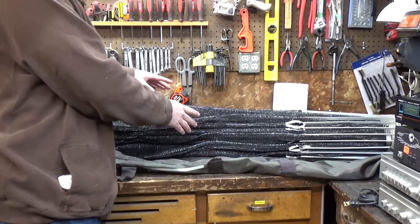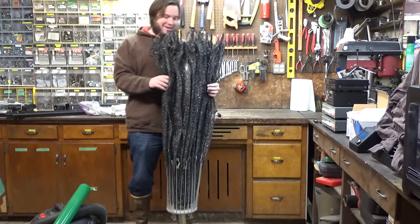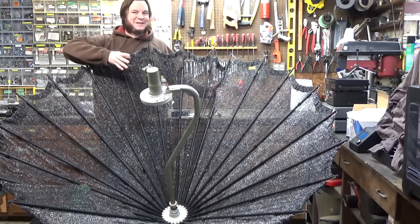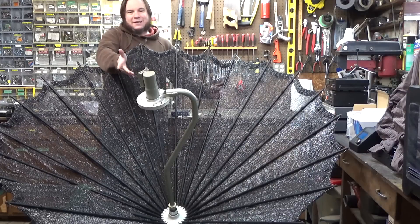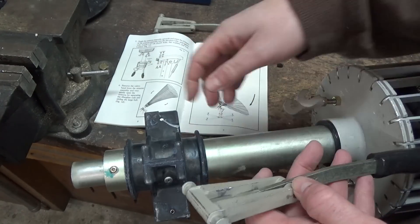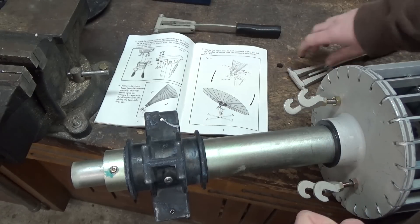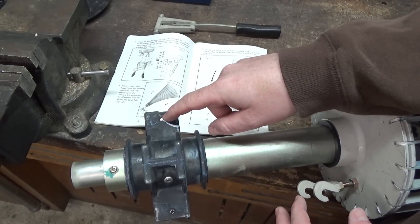We are now down to the actual dish. This definitely has some ET vibes already. I don't know if I actually have room to open this up in here — I might need to get a bigger garage. That is definitely some 70s retro space punk action right there. And look, we've even got a third LNB. This one's actually a C-band dual polarity, so this one would be for TV or any data streams that happen to still be using C-band. The way you fully deploy and tension this is these little arms clip into these ears — and yes, this one's broken. These little hooks go up here, the whole thing folds open, you clip these levers down and that tensions everything. With this being broken, not 100% sure if it's going to work the way it is.